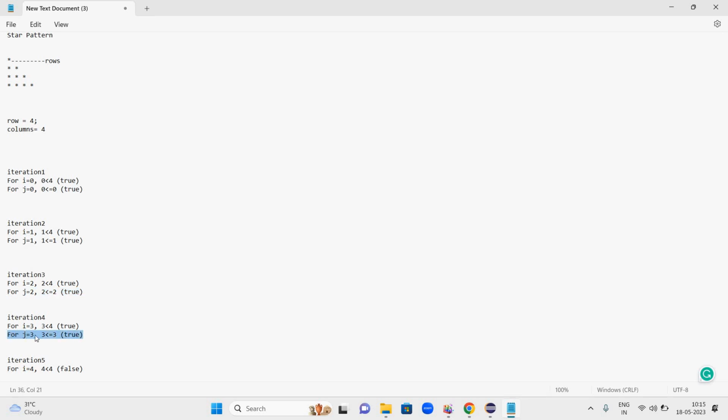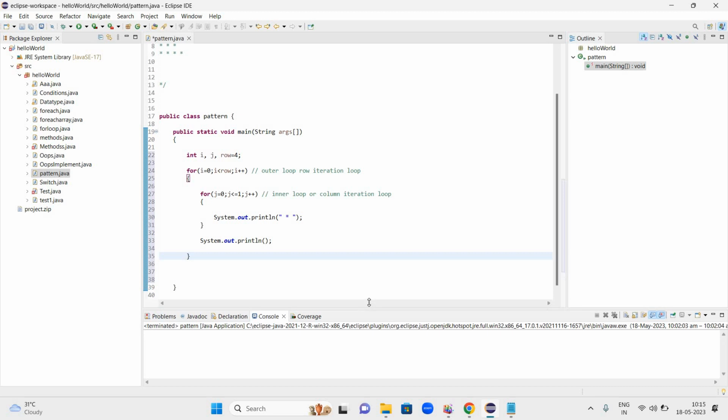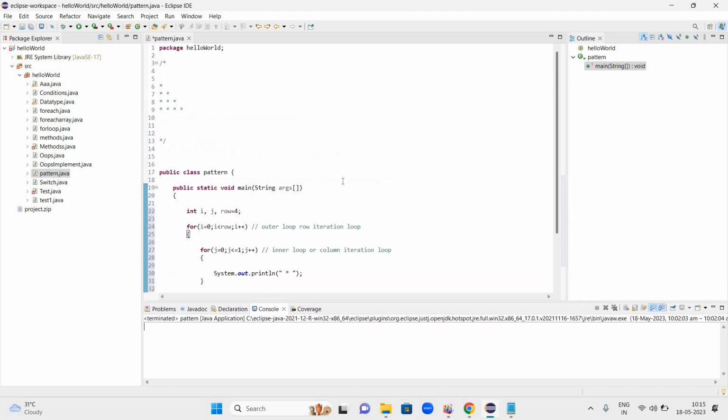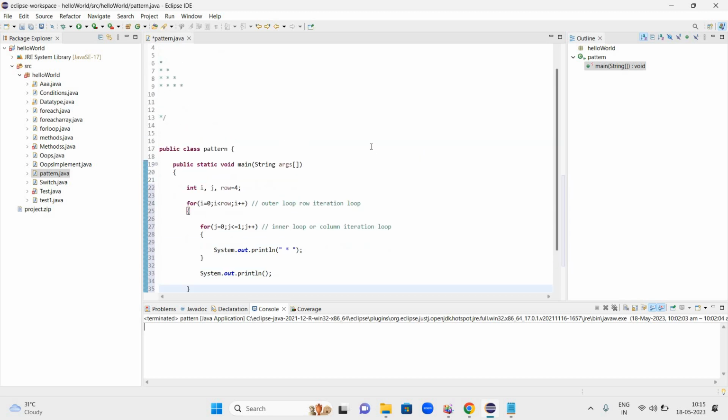Value of j is 3, this is also true. But in this case, the control will not go further, because it fails here itself after 4. Okay, so let's try to execute this program, and then we will do a little bit of modification, like if the pattern is not 4, but 3 or 5 or 6, how you can achieve that by simple tweaking.